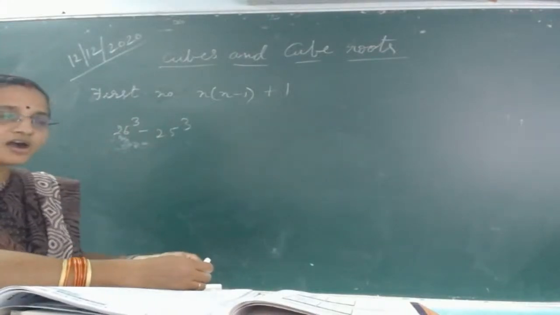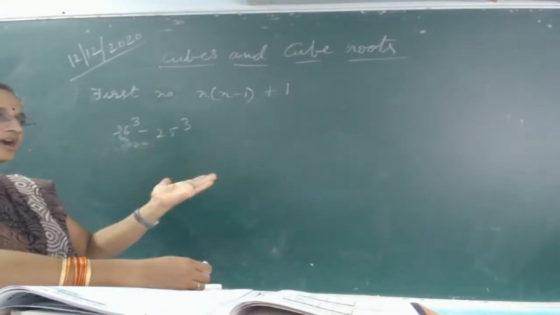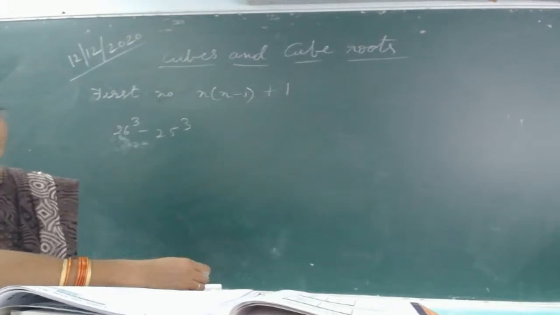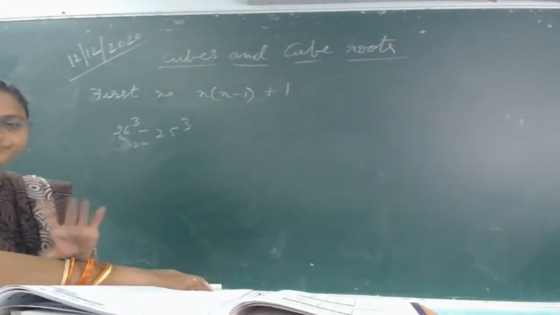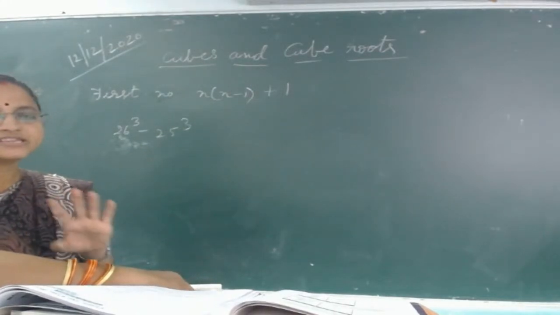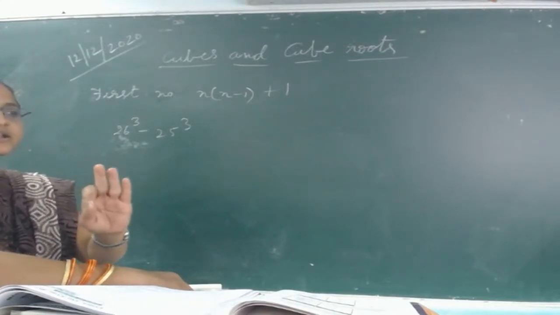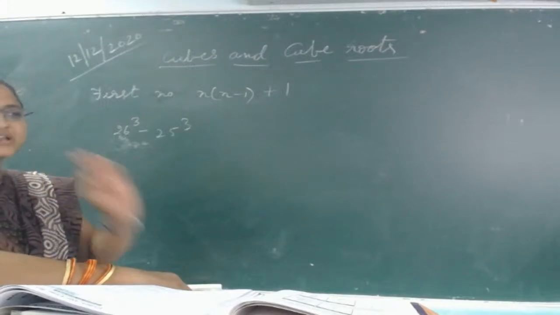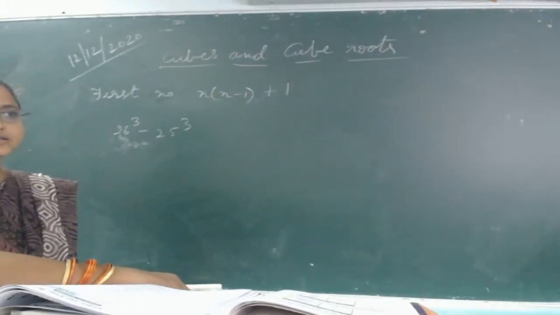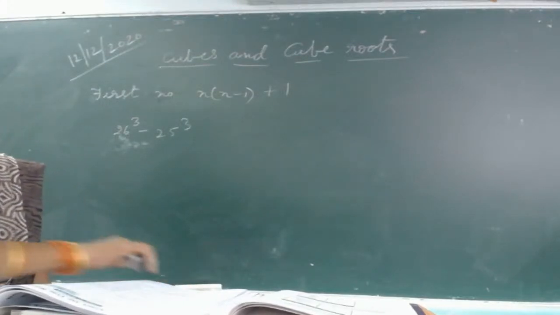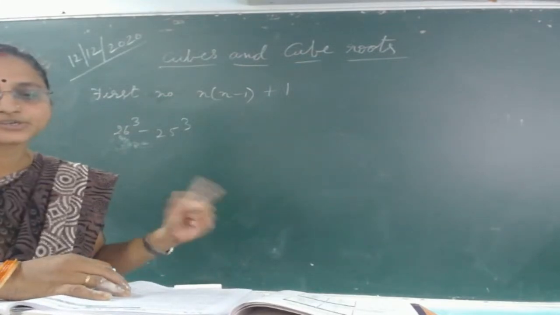If consecutive odd numbers means an odd number followed immediately by the next odd number. Understand or not? Everybody got my point there. So many children didn't know such small things. That is the reason why you couldn't solve so many problems. Understand or not? That's why you are not getting the solutions. You don't have any proper idea about it.